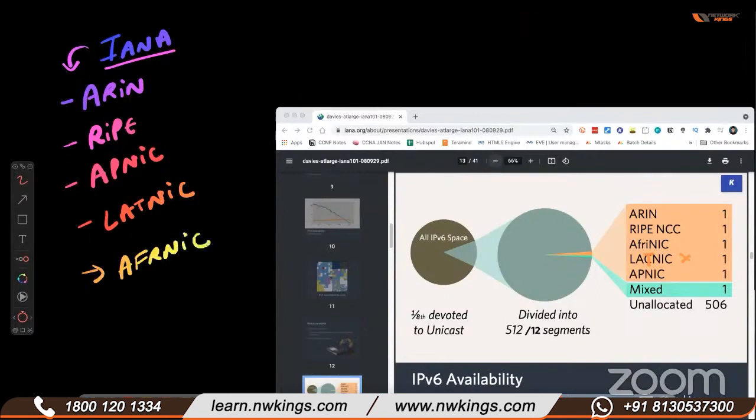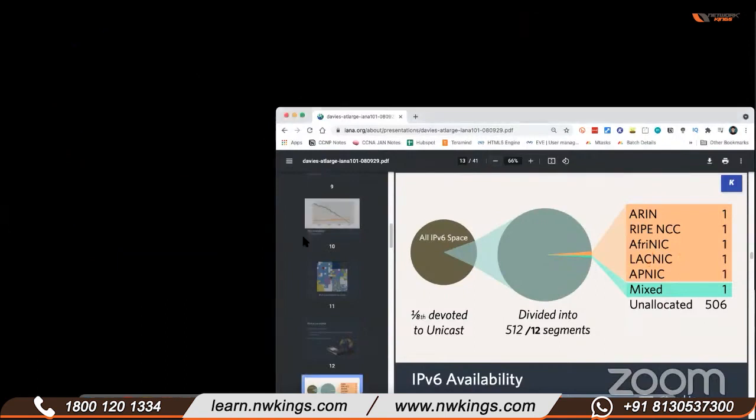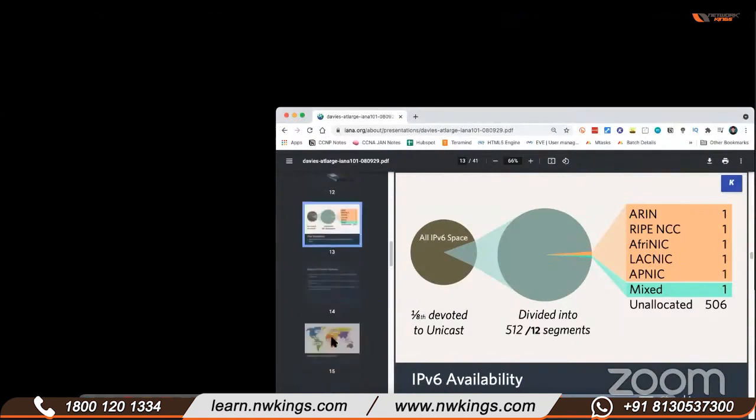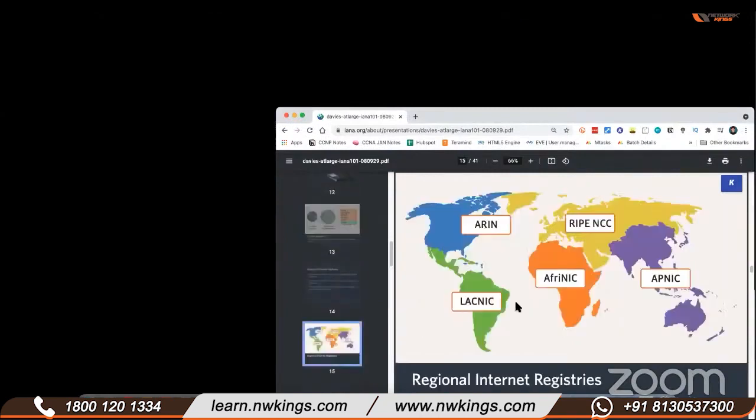So every big organization, means all countries, IANA can't handle. So this is why IANA is divided into different continents. You can see APNIC, that is Asia Pacific Network Information Centre. If you want to buy an IP address, you will not buy directly from IANA. I told you IANA manages all DNS entries, all protocol numbers, and all IP addresses.